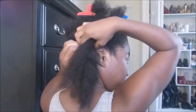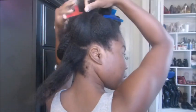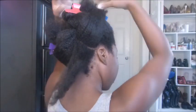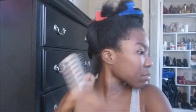Here I'm just grabbing a small section in the back, and I'm going to start off by moisturizing my hair with Lotta Body's Moisturize Me Curl and Style Milk. I'm just applying a dime size or quarter size amount to my hair. I do not want my hair to revert back, but I still want it to have a nice moisture. And after I've done that, of course, I'm going to detangle my hair and seal in that moisture with some coconut oil.